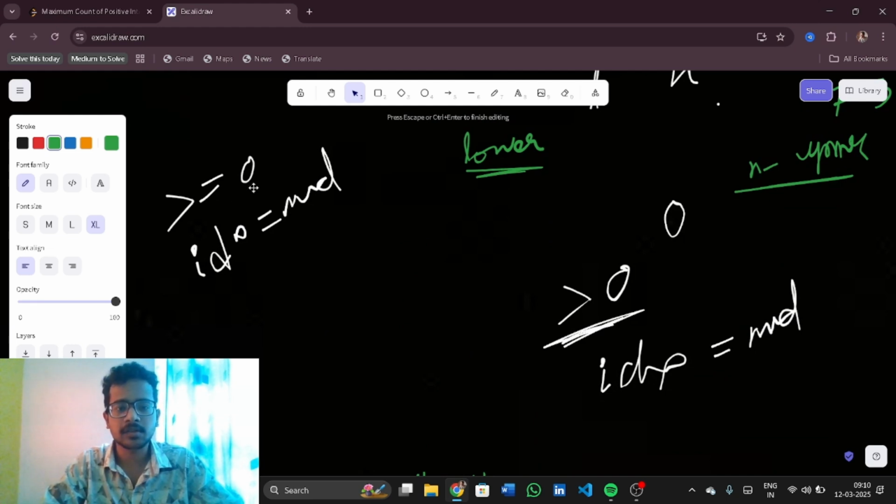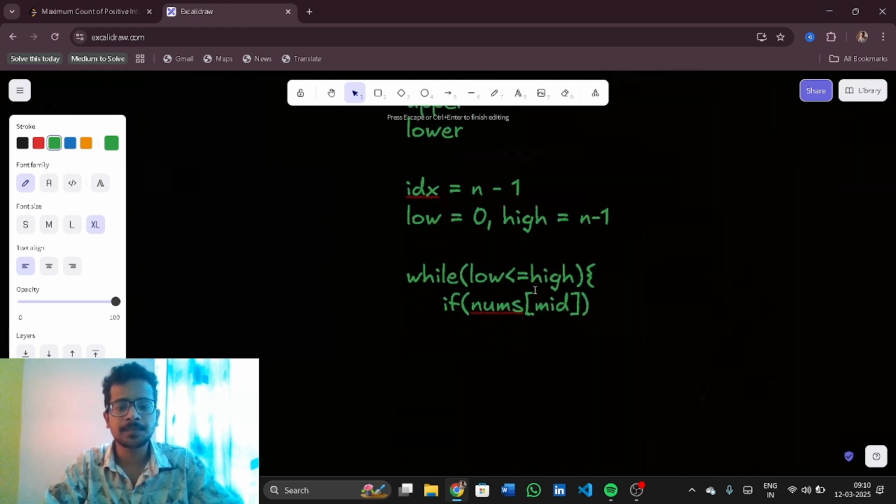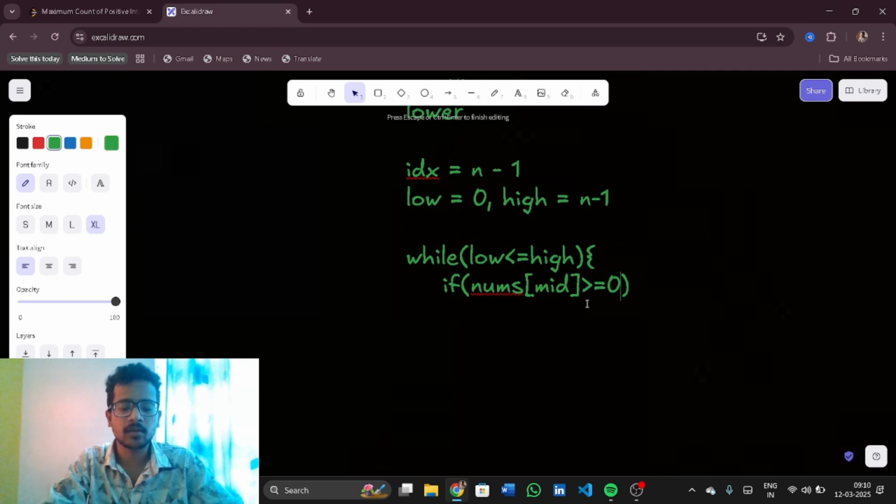If nums of mid is greater than or equal to 0, then index is equal to mid, and high is equal to mid minus 1.